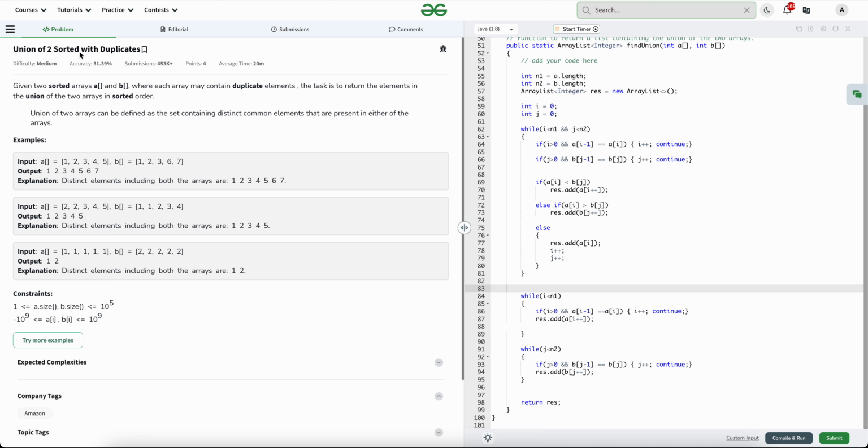So that is union. Now, after reading this question, the first method which came to my mind, and which would come to yours as well, is to use a hash set, because that is the exact property of a hash set, that it does not allow duplicate elements. Yeah, right. But you see that no DSA question is this straightforward, that they just tell you what to use to get the result. No question is that straightforward.